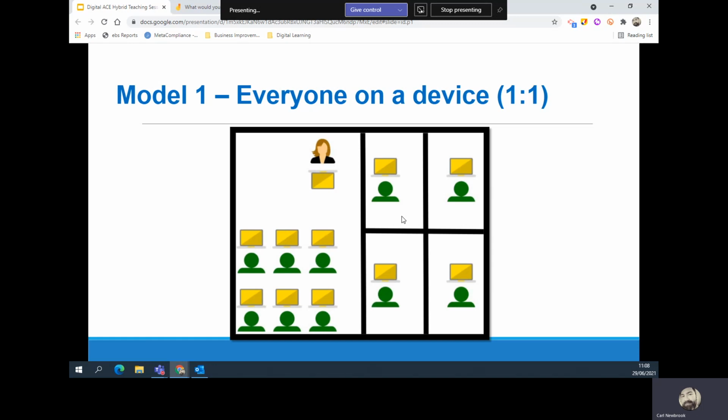The biggest issue with this one is one of audio. If you have lots of people connecting to a video conference in the same room, you'll probably find that audio will be an issue. You'll hear feedback. It doesn't sound very nice. You would have to make sure that each learner turns both the microphone and the volume down on the device, and only uses the teacher's device for volume, which can sometimes be a subject to be aware of.